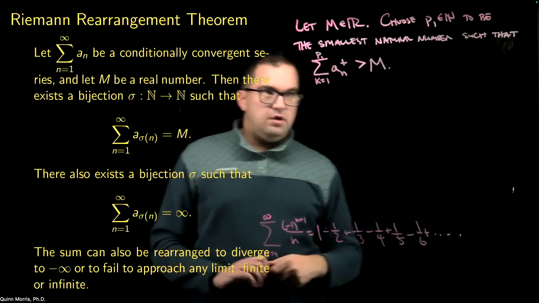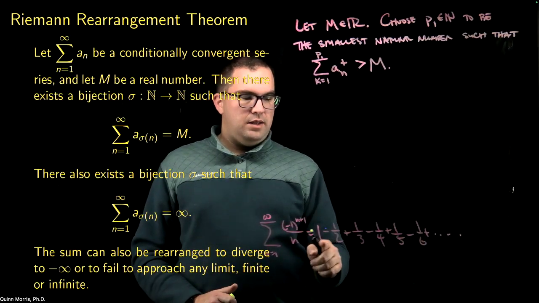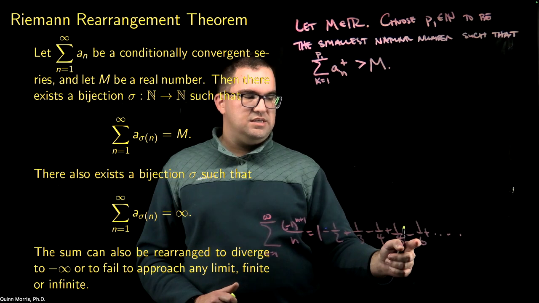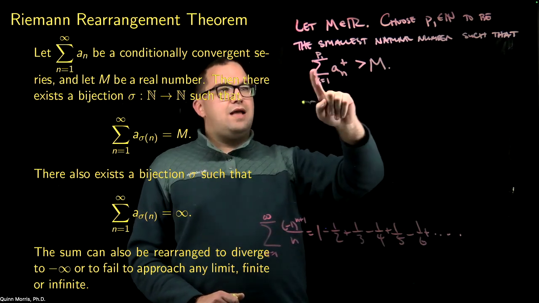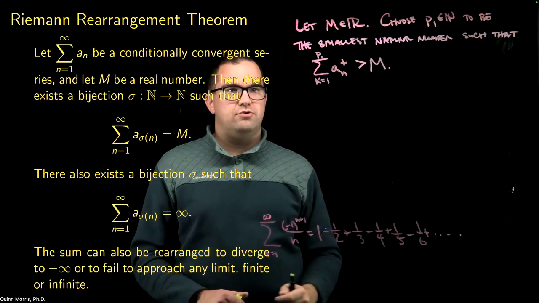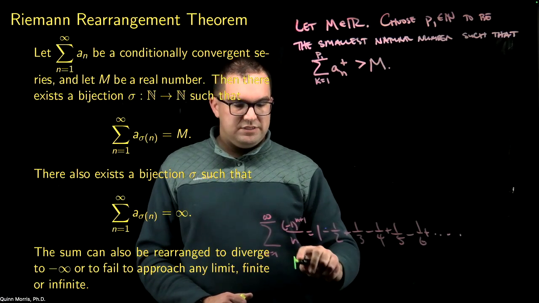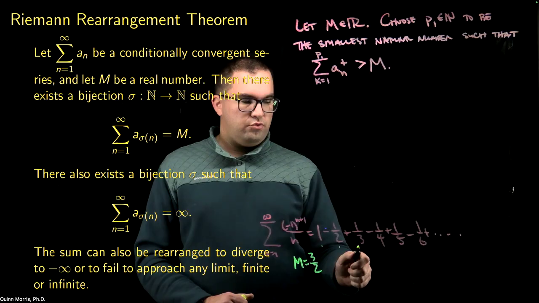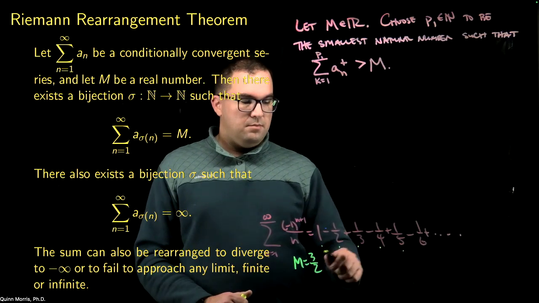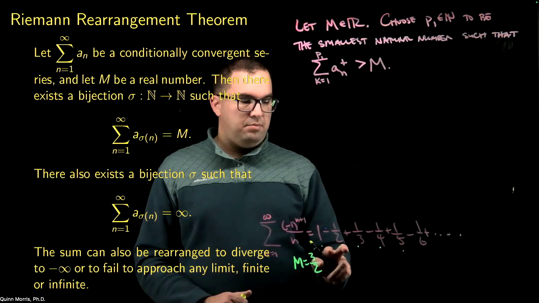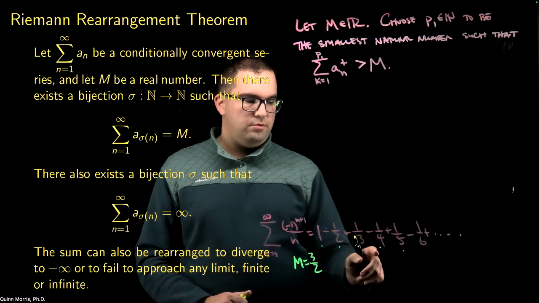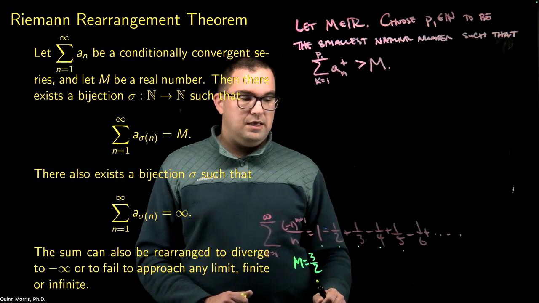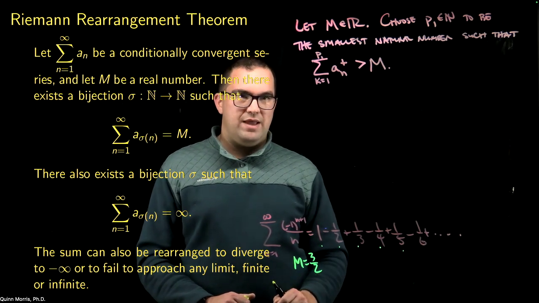So if I look at a sub n plus, that's going to be 1 plus 0 plus 1/3 plus 0 plus 1/5 plus 0, so on and so on. And figure out how far out you need to go until that sum gets greater than whatever your m is. So if your m, for example, was 3/2, you would need to go out 1, 2, 3, 4, 5 terms, because by the time you go out 5 terms, you would have 1 plus 0 plus 1/3 plus 0 plus 1/5, and 1 plus 1/3 plus 1/5 is just a little bit greater than 3/2.